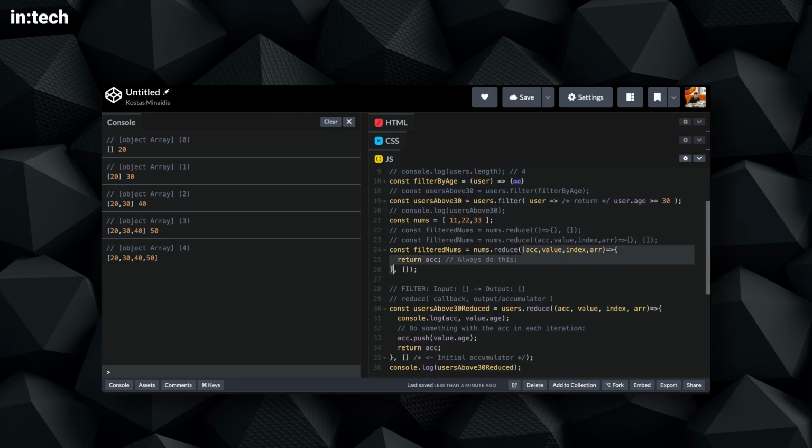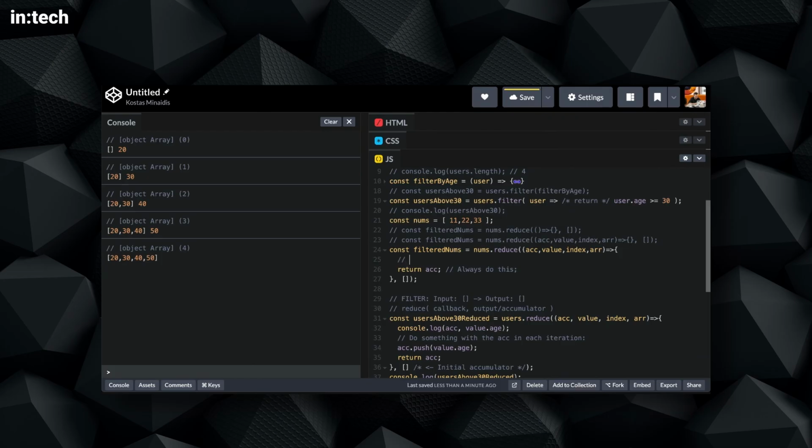So this is basically how you should start every single reduce. Define the callback function, put these 4 arguments, return the accumulator, pick an initial value for the array, and then you start thinking about exactly what you're going to be doing with the accumulator in each iteration.